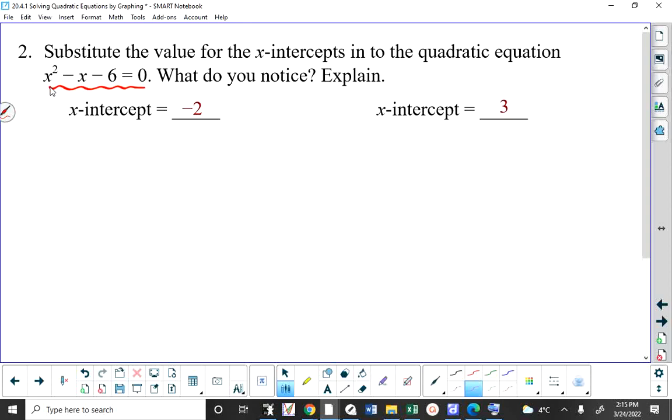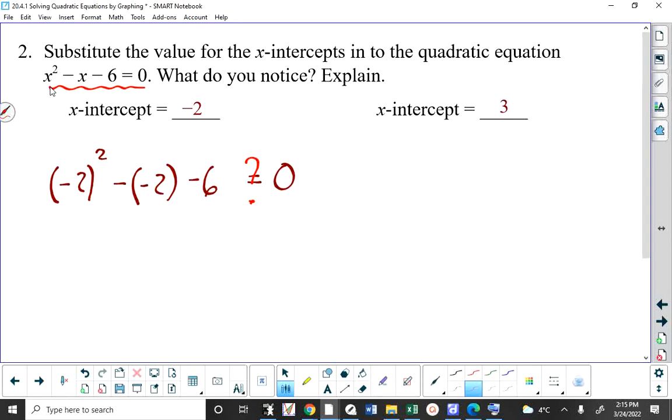What's it saying to do? Take this x-intercept of -2 that we found and put it into that equation. So we're going to put (-2) squared in brackets minus -2 minus 6, and then this is supposed to be equal to 0. I hope everybody appreciates that not every value of x will make it equal to 0. Right? So really at this point in time, we don't know if this is going to work or not. It will. That's going to be the point.